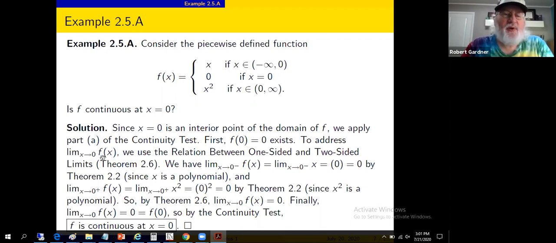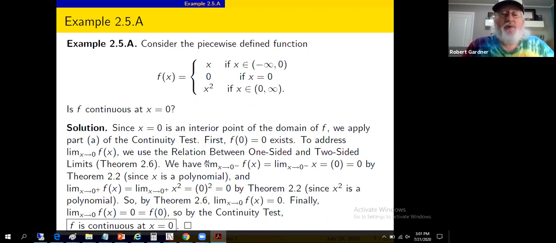To address the limit as x approaches 0 of f(x), x is close to 0, but not equal to 0. Which piece do you use? Not this piece. If I'm having a limit conversation, as x approaches 0, it doesn't matter what happens at 0. That still holds for limits. So do you use this piece or this piece? Well, I don't know, if all I know is that x is close to 0, because x could be close to 0 and positive, in which case we'd use this piece, or x could be close to 0 and negative, in which case we'd use this piece. I don't know with a regular old limit, but I'll know if we do one-sided limits.